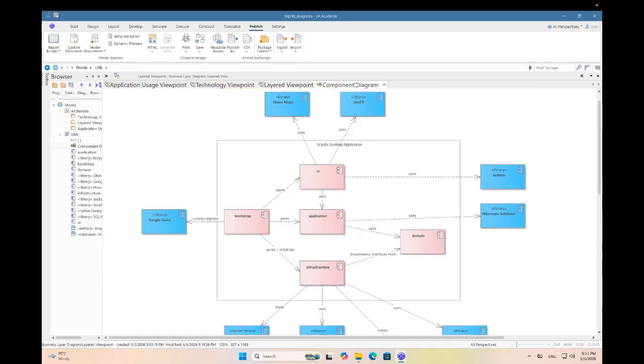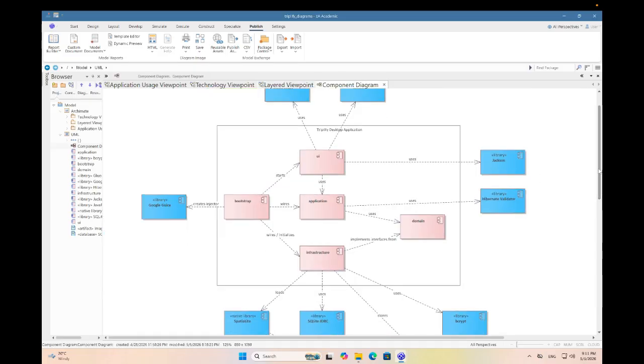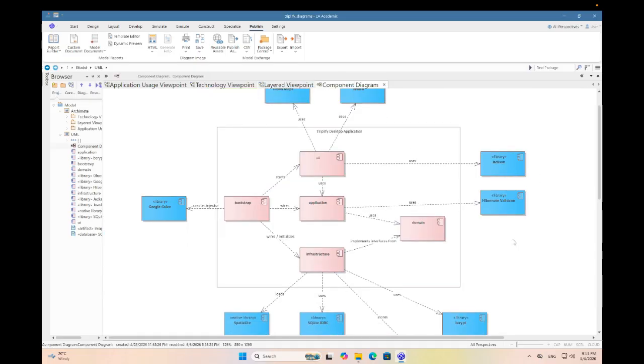Then there is a UML component diagram of our app. So we have 5 main components, which are Gradle modules: the Bootstrap, UI, application, infrastructure, and domain. They have the corresponding dependencies. For example, in Bootstrap it's Google Guice and etc. Those blue components, I marked those as blue to emphasize that those are dependency libraries.